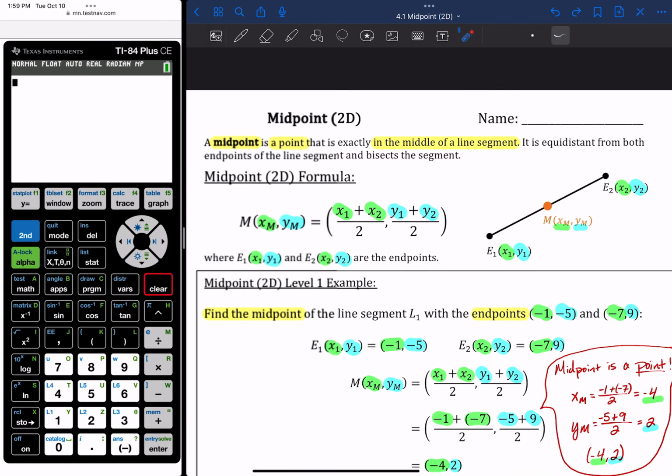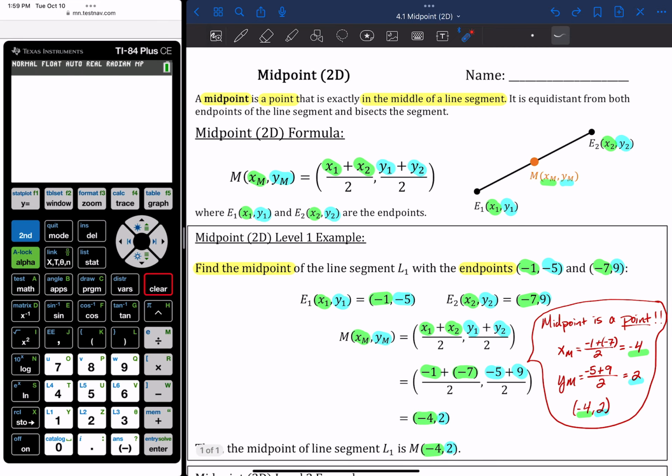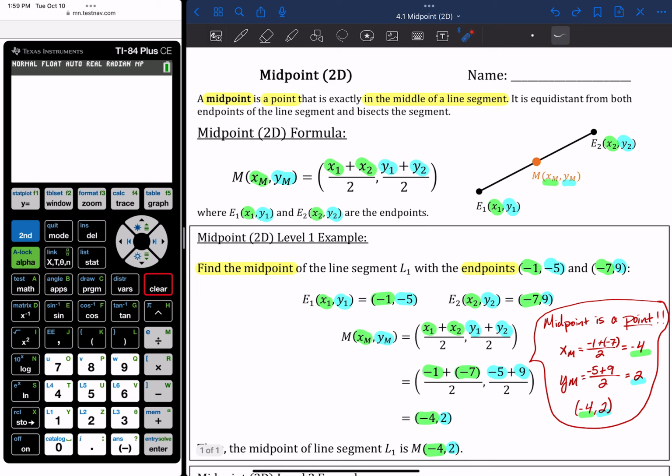Okay, we have a formula that really just helps us find the midpoint. The only thing we need is the two endpoints. So once we know the endpoints, we can find the middle point. So how does this work? We take the x values of our two endpoints, so x1 and x2, we just add them together and divide by 2. We're essentially finding the number in between the x values. Same thing for the y's. We're finding the number in between the y's, and that's going to give us the middle number.